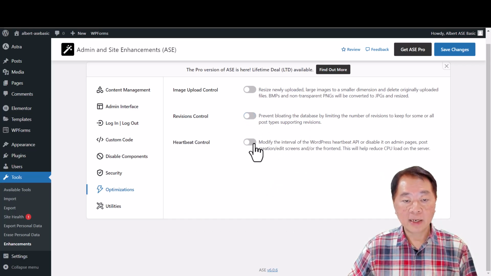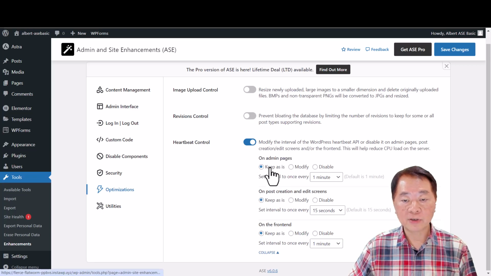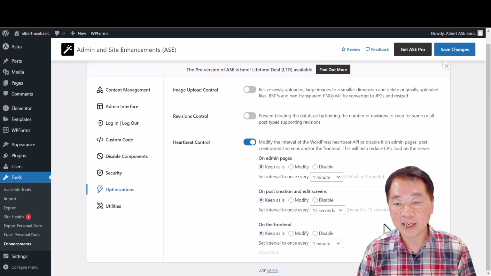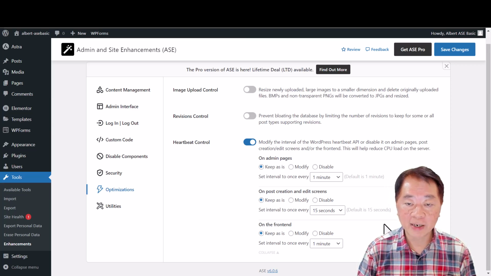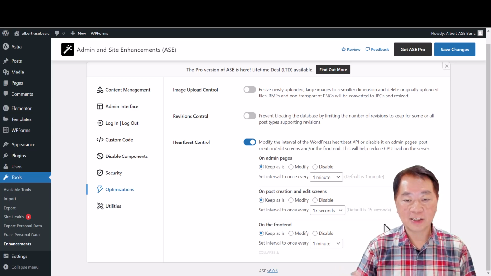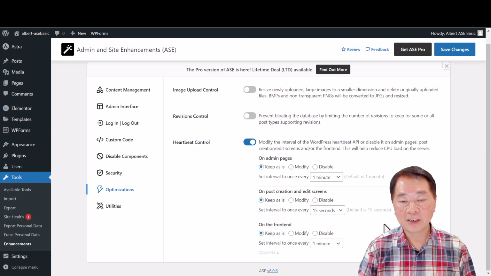Then the last one is heartbeat control, where you don't overload your CPU when you're editing at the back end. This is called the WordPress Heartbeat API. Every 15 seconds it pings, and the CPU is working.